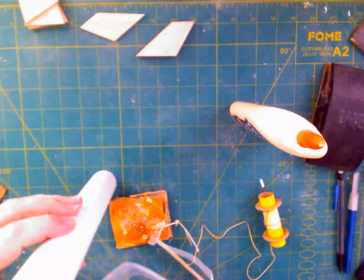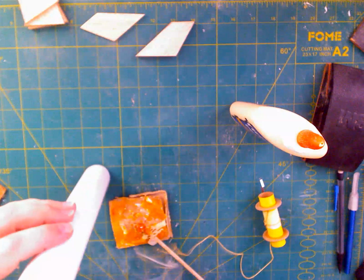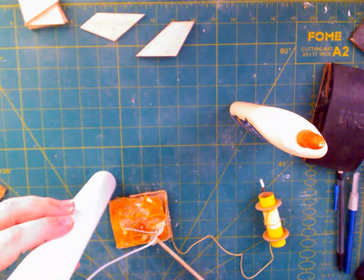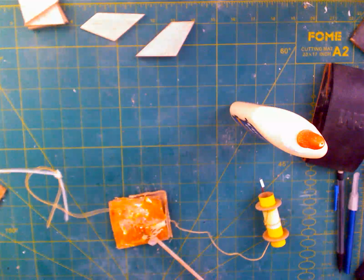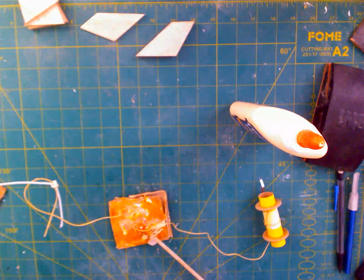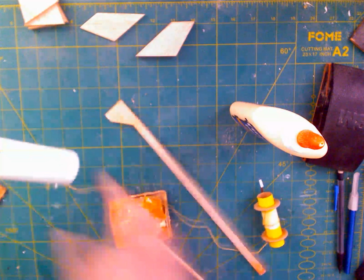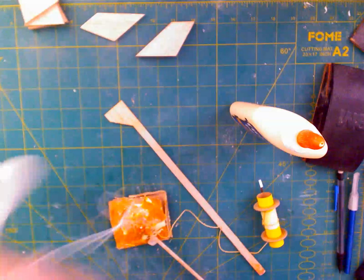You could probably get yourself a needle from, say, a crochet set, a hook. That might make this easier. I've got it about halfway through, so I'm going to try to use the back end of this dowel to catch this and push it farther through.